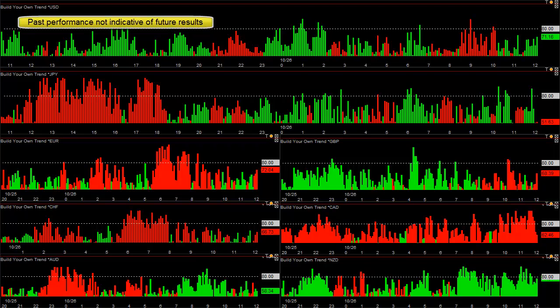So the first step of our easy three-step system is to use the currency meter and focus on trading the ones that are most likely to continue to trend and most likely to give you much bigger pip wins, when you're right, than you're going to lose if you're wrong. Because we use range charts, typically 5 pips per bar, we put a pip padding on the other end of that plus the spread. You're going to lose less than 10 pips when you're wrong, and most of the time 6 to 8 pips are max.